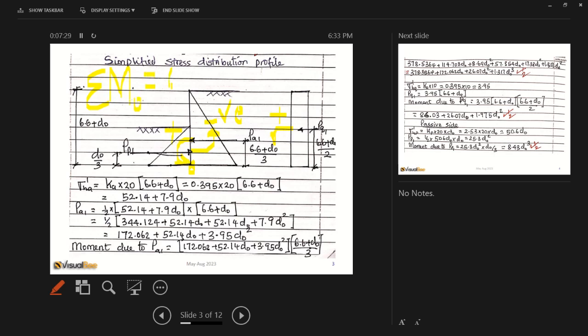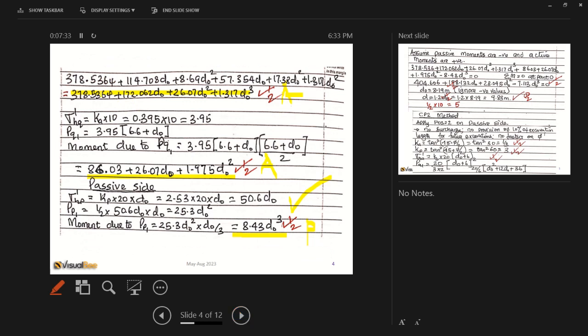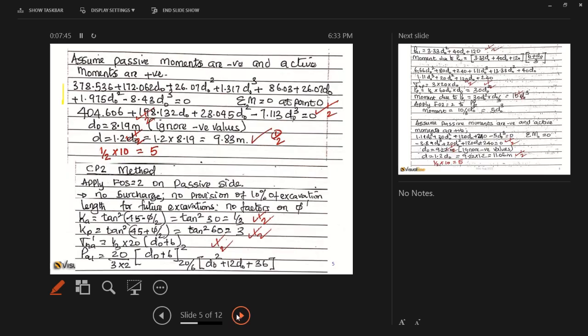Then we add these expressions based on the sign convention. We've said this is negative, so these ones are positive. So that's the equation we get here. Some algebra, but you find a way to solve. At the end of the day, you need to end up with an equation like this.